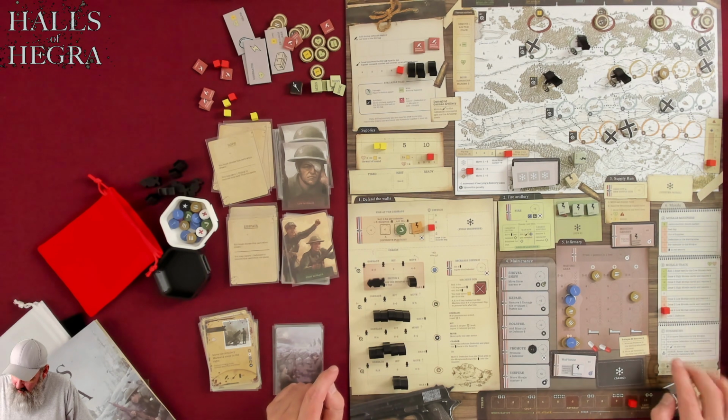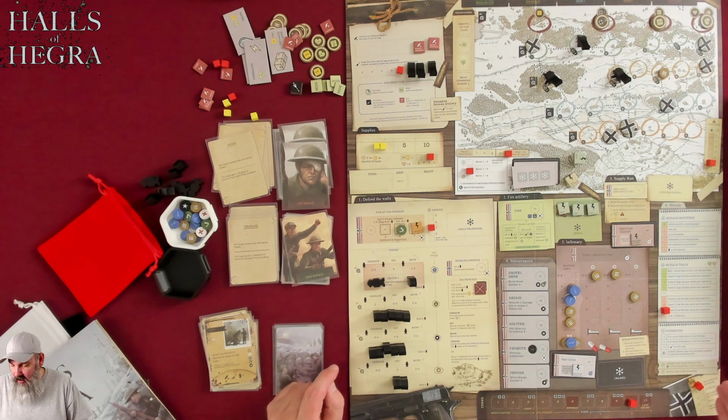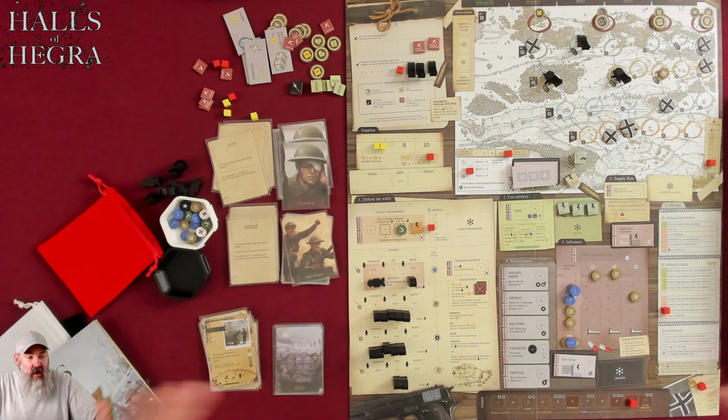But then we go down to surrender. Are three or more in the morgue? Yes, we raise this. Are four more in the waiting area? Yes. Unconditional surrender. If you look here, siege is where you check for what's down here, and we just hit the skull and crossbones, and that's it. That was Halls of Hegra.